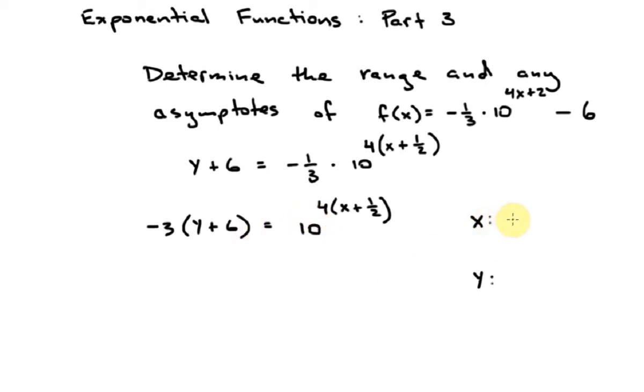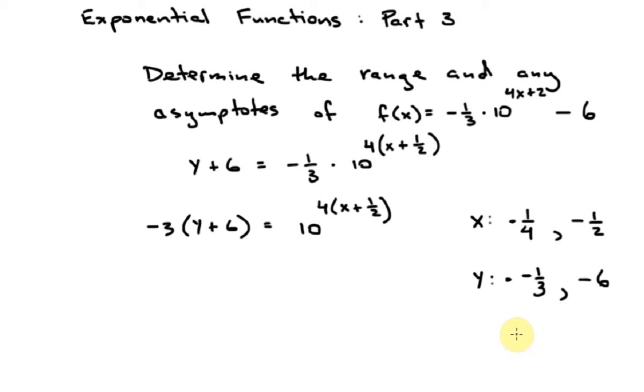Well, to the x's, I'm multiplying by the reciprocal of 4, which is 1/4. And then I'm tacking on negative 1/2. Okay, so that's like a shift to the left. Over here, I'm going to multiply by the reciprocal of negative 3, so negative 1/3. And then I'm going to shift the whole thing 6 down. So down 6. All right, so those are my key characteristics.